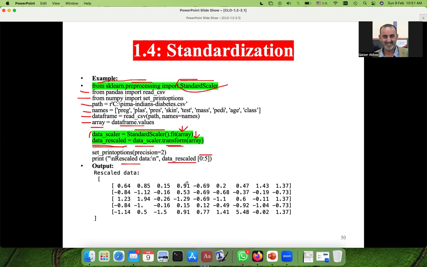And then we are simply printing the message, and for data rescaled, we are displaying 5 rows from that. And here you have the values. So these values that you have here are calculated after that concept of mean and standard deviation, subtracting the mean from the cell value, and then dividing it by the standard deviation. So this is what you have here.